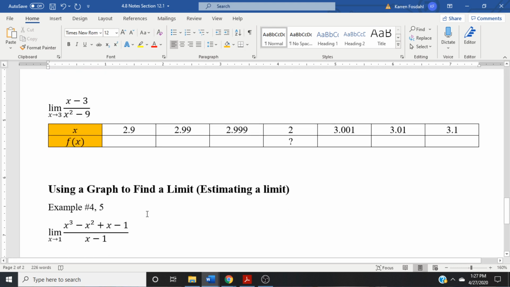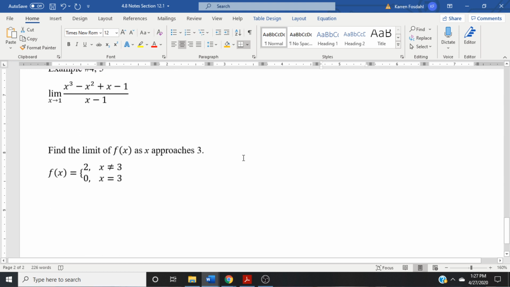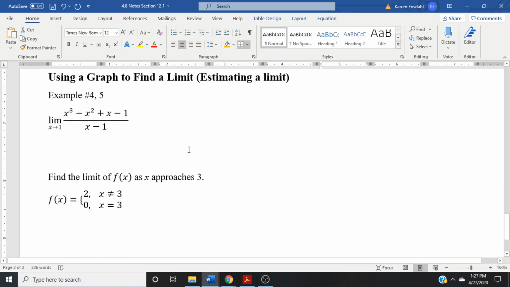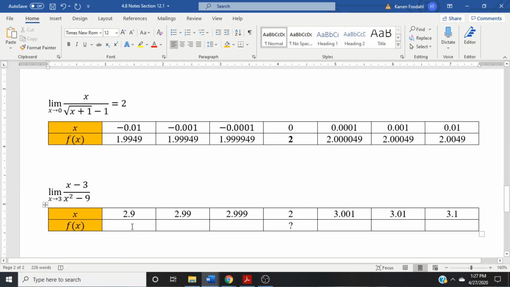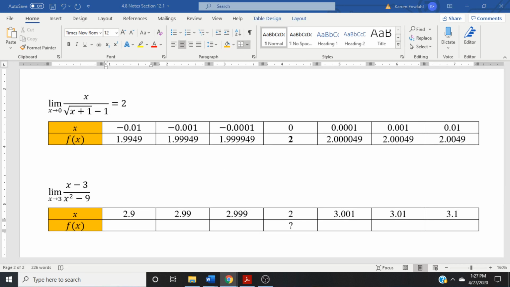Is that going to be okay? Okay. This one, same issue. If you plugged in the 3, top and bottom, you would get 0. So, what we do is we're going to plug in these numbers from the left and these numbers from the right and see what it approaches. It's a very short lesson. We should finish after this problem, and then we'll be done. So we're really only doing half a lesson today. Wednesday we'll do a full lesson of the rest of the lesson. And beyond Wednesday, we'll keep up the schedule of doing a full lesson so that there'll be time to review.